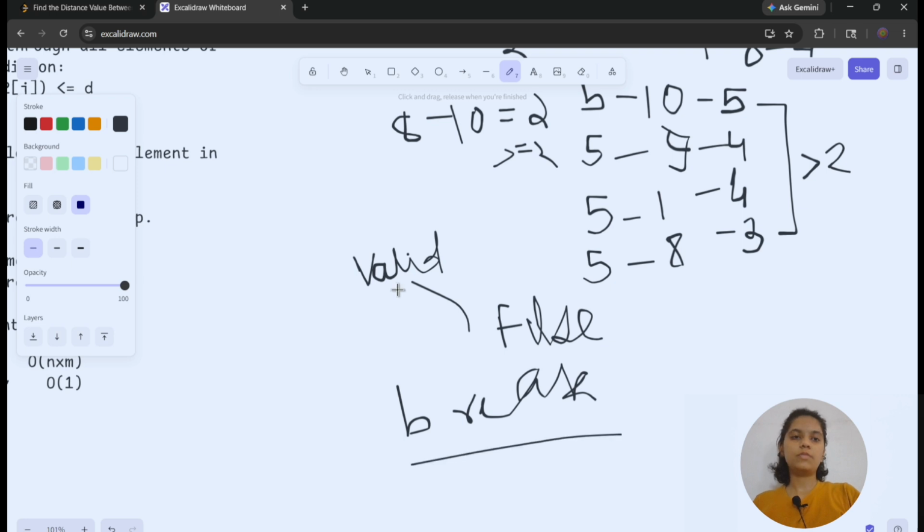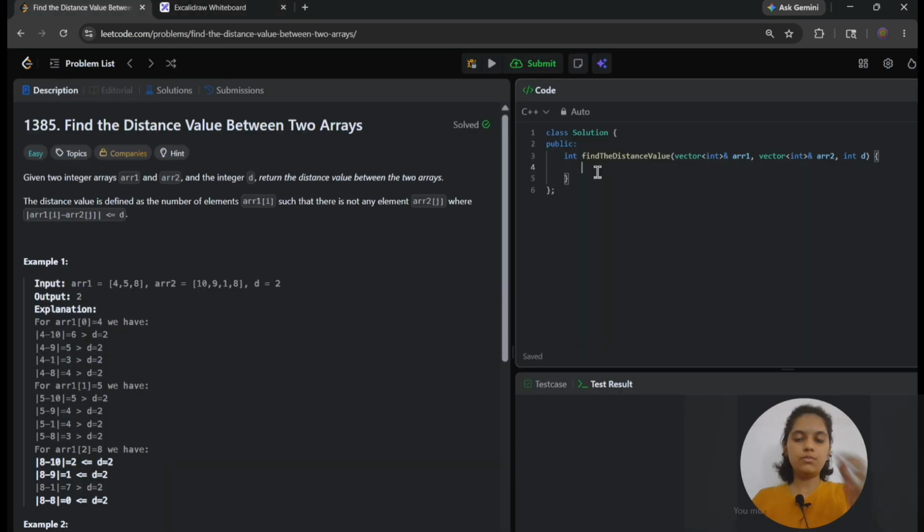Now let's see how the code is working. First of all, I have to take a count variable, which is int count. After that I am running the for loop for int i equals 0, i should be less than array 1 dot size, and increment i.